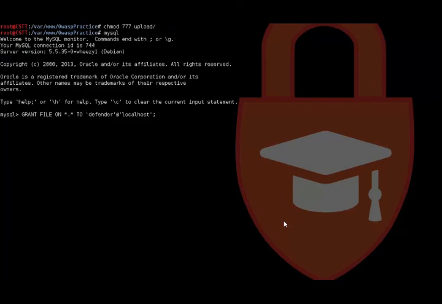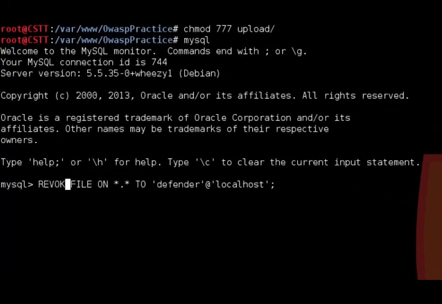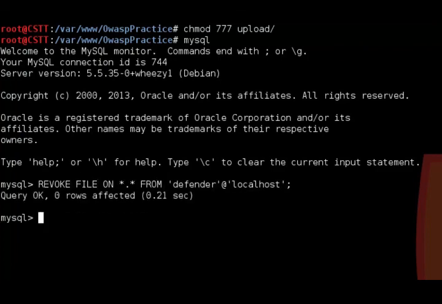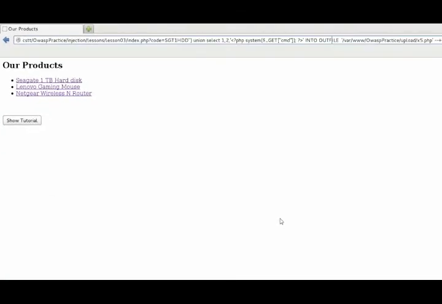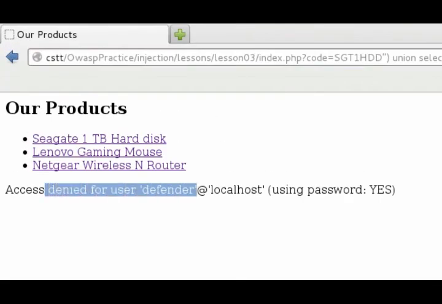And the way we remove it is by saying revoke the FILE permission, which allows a user to write into the file system, from the user. Okay, so now if we try to execute it here, even with the directory at 777, it says access denied.